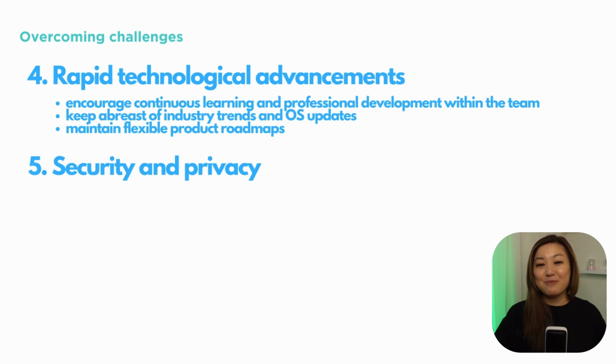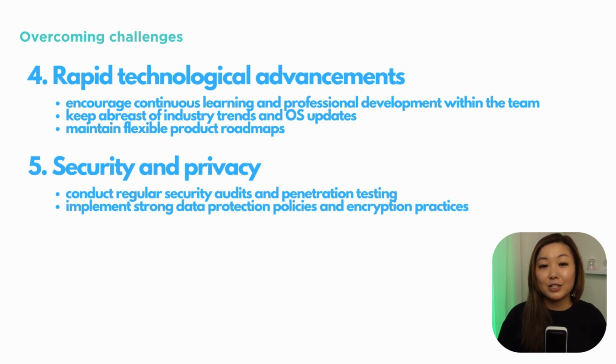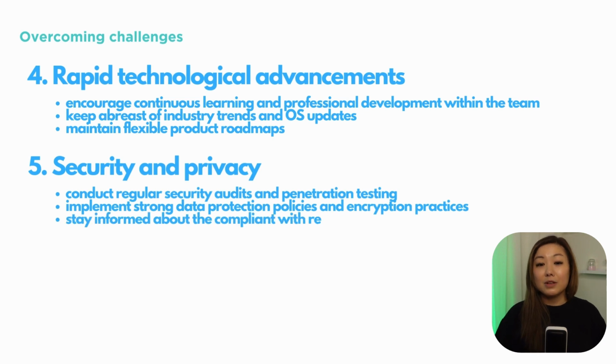Then we have security and privacy. Ensuring the security and privacy of your user data is so important, especially with the increasing regulations. To overcome this challenge, conduct regular security audits and penetration testing. Implement strong data protection and encryption practices. Stay informed about compliance with relevant regulations, for example the GDPR or the CCPA.